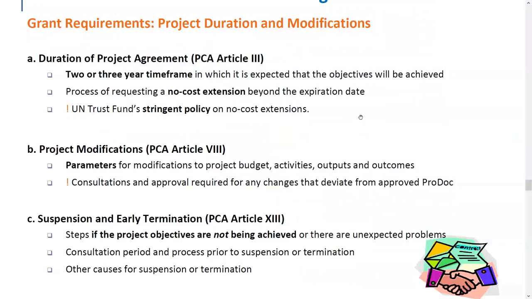We don't want to be scary, but there is the possibility that if things are going wrong, we would terminate the project. It has happened. If we see that project objectives are not being achieved or the PCA is not being applied in the manner expected, there is a risk that we would have to suspend or terminate the project. However, the main message is: communication, communication, communication. If we're able to talk with you and discuss changes to the project before any need of a suspension arises, that's the best way.